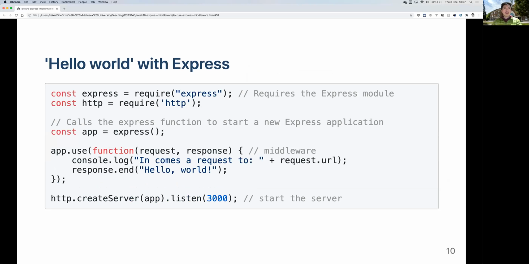Okay, and then next, we create a very simple hello world example of Express. In this case, all it does is create an HTTP server, and then for any request, it will log that onto the console and send a response saying hello world, which is the same response as we did using the Node HTTP module last week. But in this case, we are using Express to achieve exactly the same thing. We're going to do that very quickly.